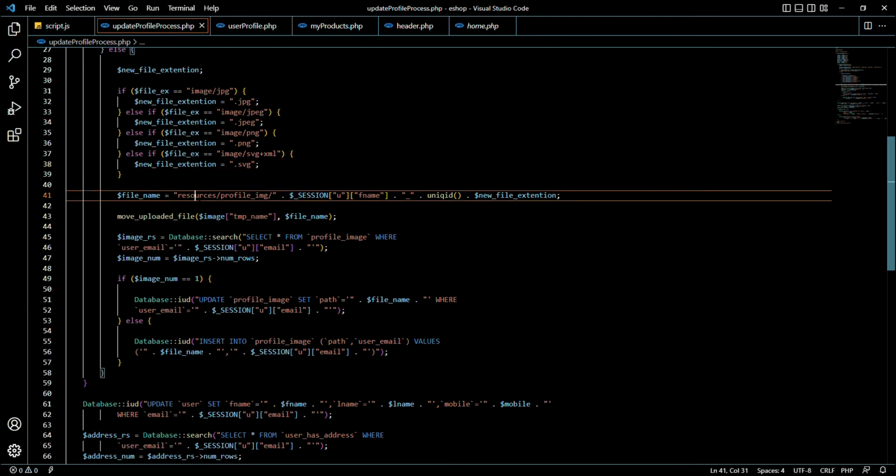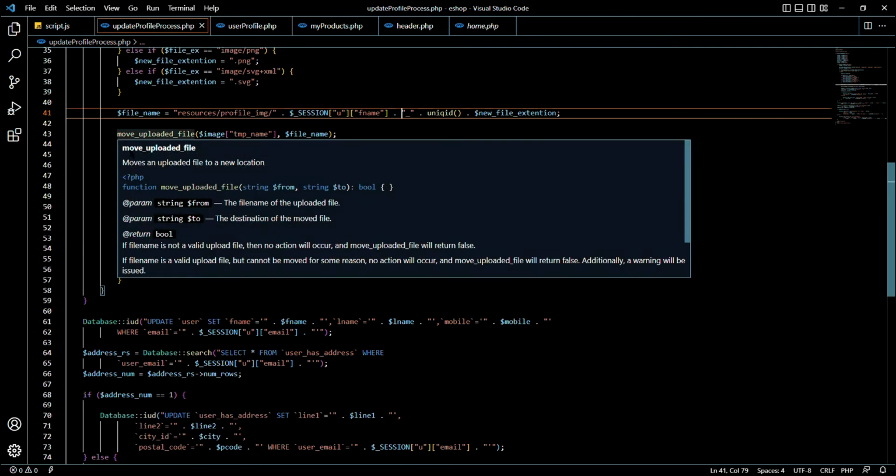Then we are moving on to so here our file name is given the name prefix or resources slash profile underscore image, and dot the username and first name, dot underscore we have our unique id and our new file extension.